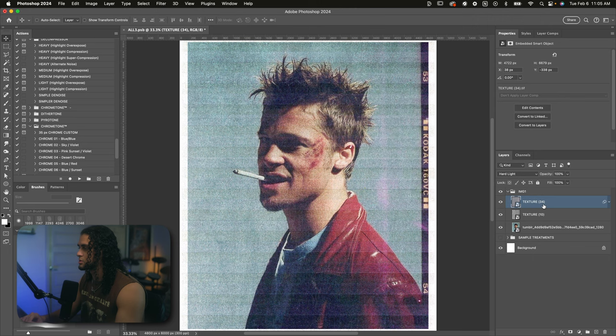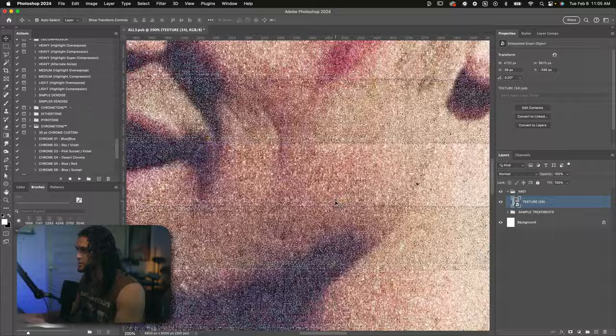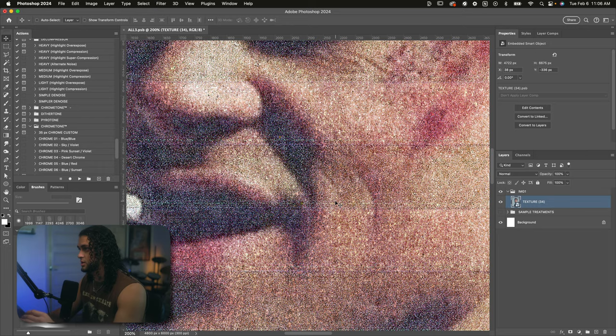Cool, so now let's select all of these three layers by holding down Command on our keyboard, and we'll just make this all into a smart object. So I'll right click and convert to smart object. If I zoom in here, you can see just how detailed these textures are, which is great for many things. Obviously these are very high quality textures, but it's a bit detrimental to this specific effect, and I'll show you why in just a second here.